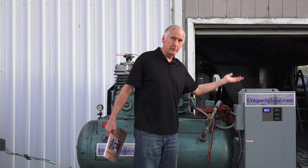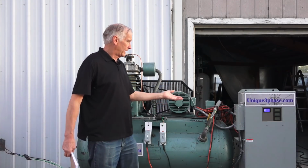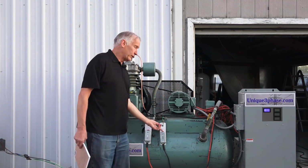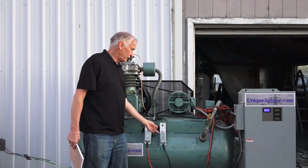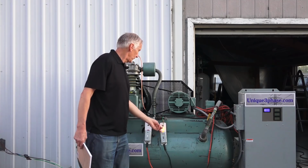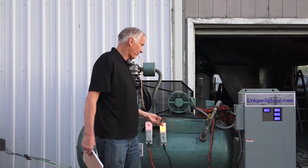This can stay on all the time, and it doesn't draw any electricity. That's the way a transformer converter works: it really draws nothing until you turn the thing on and use it. Now this other thing, notice how it's got the unloader valves, right? So this switch controls it so you can use it on the unloader valve. So if you turn this on, and you got to turn this on too.